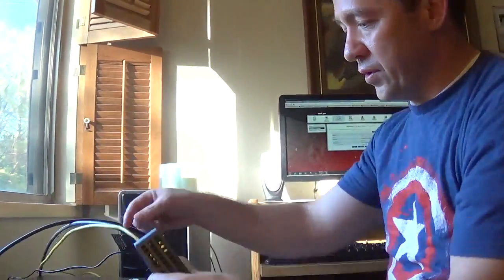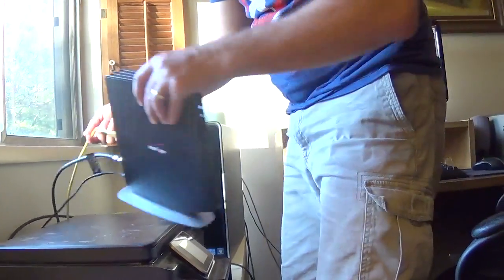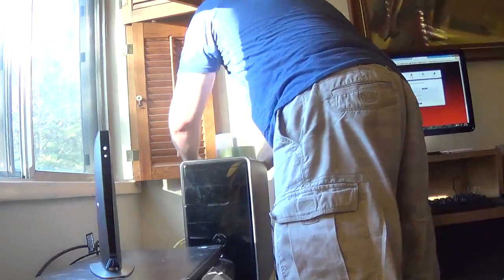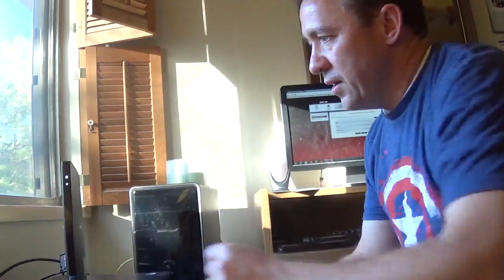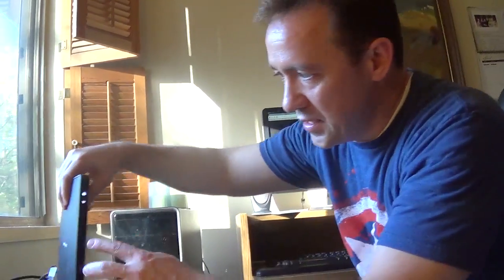You first connect your Ethernet or your coaxial - here you've got coaxial going in, so you connect that. Then you plug it in. Then you need to connect your computer - connect the Ethernet cord to the computer. Unplug it from the back of the old one. Then we turned it on and it took a while - it blinked a little bit. The first time we did this it turned red, that's when I got the phone call. But the second time, after we did all the release steps, it blinked and then turned white, just like it is here. And then it worked.